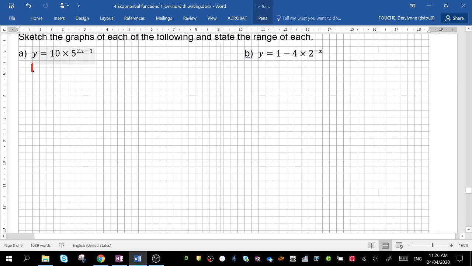So we're always going to acknowledge the form that this is in. So we'll start off saying in form. And our form for an exponential function is y equals small a multiplied by capital B, small b, x take c, plus d. Okay, now we have, it's already in the correct form, y equals 10 multiplied by 5.